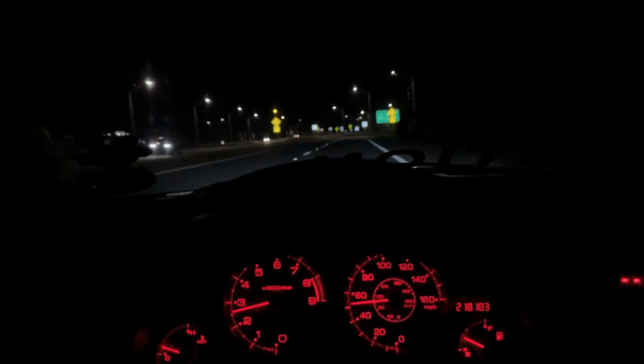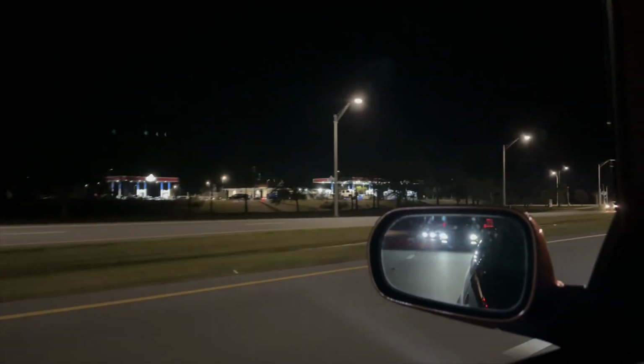We'll see. I'm on the way to the meet right now. I was told that there's a lot of cops out in Mexico. I do have a few runs lined up, but I don't know how we're gonna go about doing this. Up to the spot right now. There's a lot of cars out there actually.